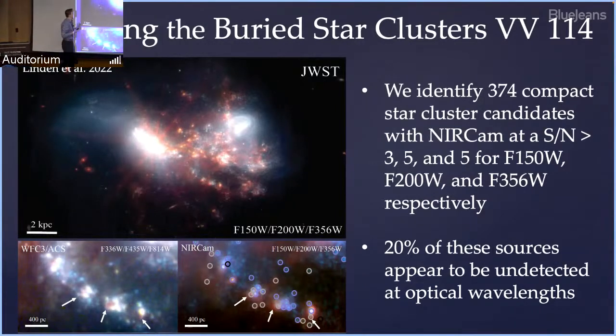And so the takeaway here is that roughly 20% of these sources appear to be undetected, at least at F435W. And while there are some hints of them at F814W, because we essentially could not detect them in any other optical filters, we had no age or mass information on those star clusters. So the previous HST images give us hints. You can see these red blobs here. They give us hints that these clusters were there, but now we're finally able to understand their properties.